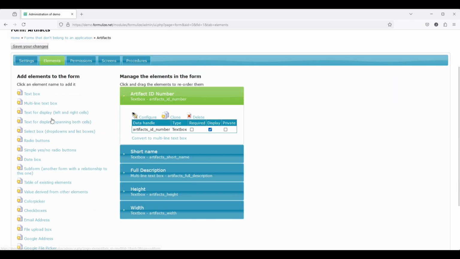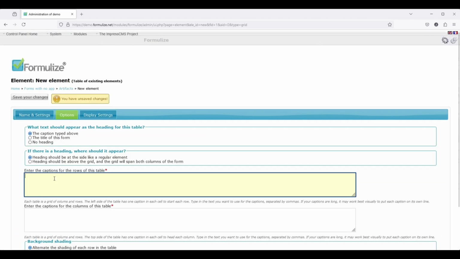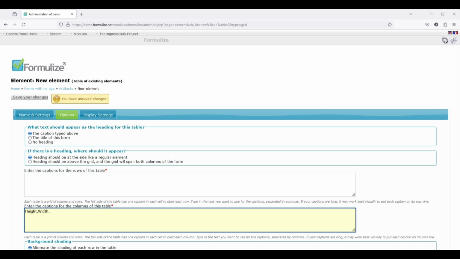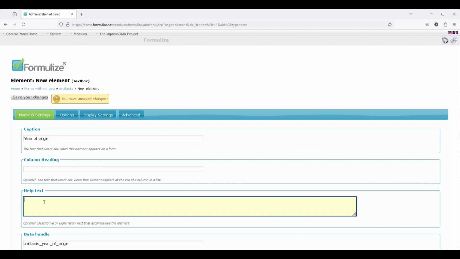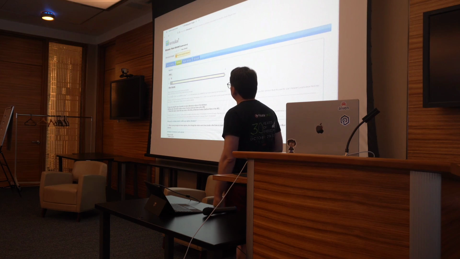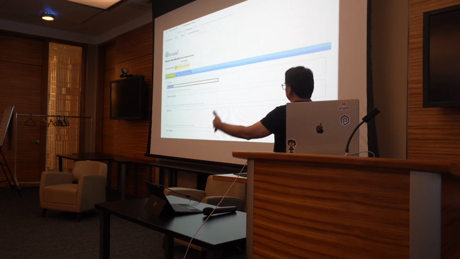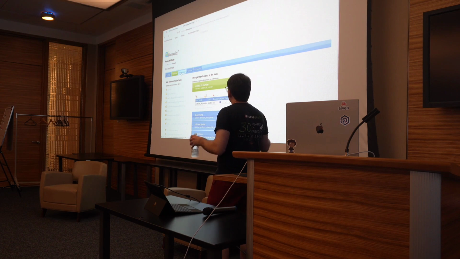I put in height, width, and depth here. I'm not sure that museums actually record the height, width, and depth in centimeters for everything in their collection, but I do, because that just makes so much sense. So we got the year as well, and the era, is it BCE or CE, and so on. So we make up a little form.